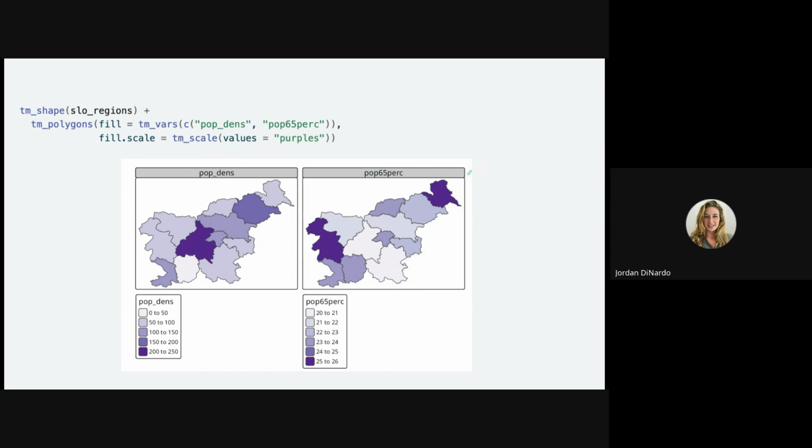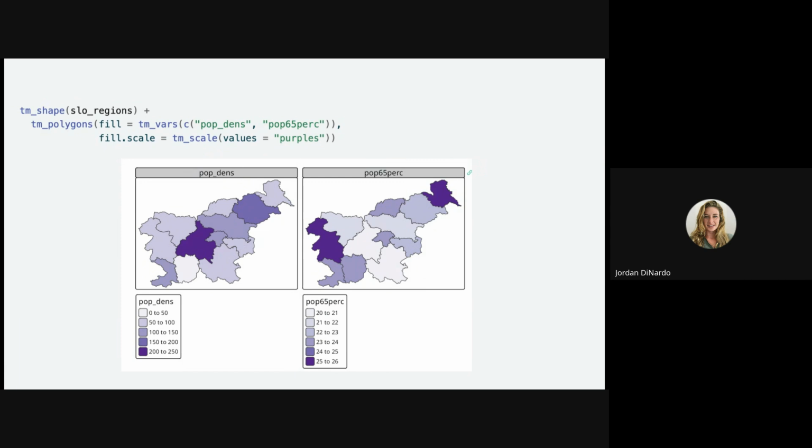We've also here added, this is where faceting is actually coming into play. And this looks very different from ggplot. So here in tm_polygons, we've said fill, and we've said tm_vars, and we've fed it 2 variables that we're interested in visualizing: pop_dens and pop_65. In both of them, they have different legends, and they're actually different values as well. So it's not exactly similar to facet_wrap, which was the same value of data that's being visualized across variables. This is 2 different variables that are being visualized at once. So a little different from faceting, but it kind of looks just like a facet_wrap if working with ggplot.